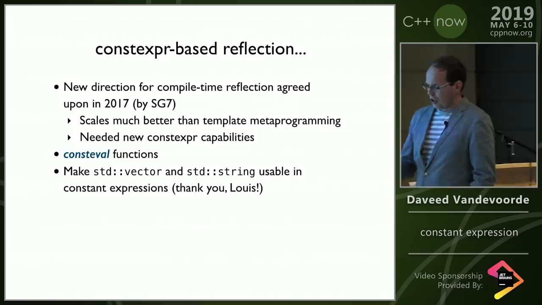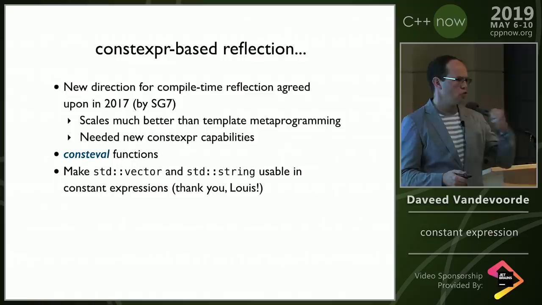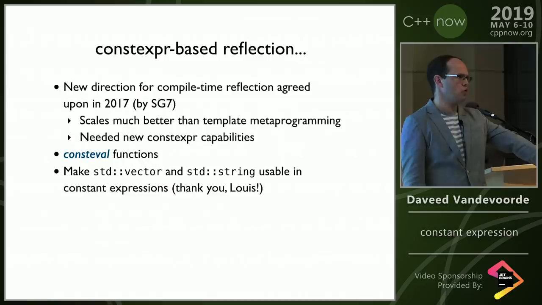So we needed that for reflection. And the reason why we need it is that reflection hands you a handle into compiler internals. It would be very bad if we couldn't guarantee that it wouldn't start leaking into the runtime, because there are no compiler internals at runtime. So that's where that came from.